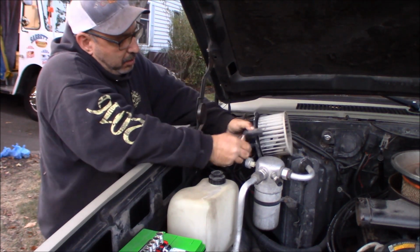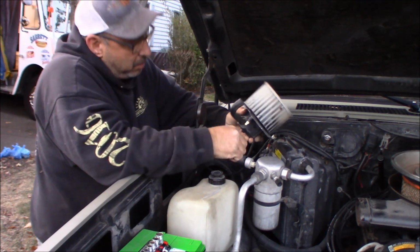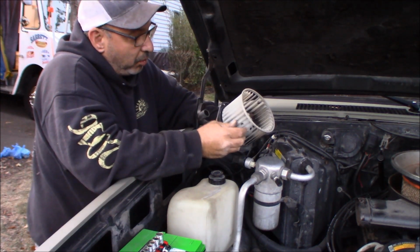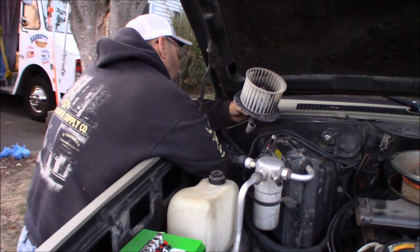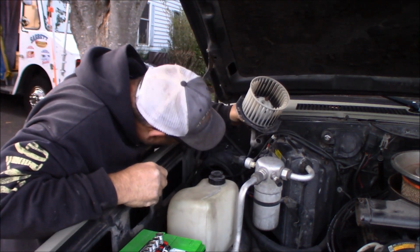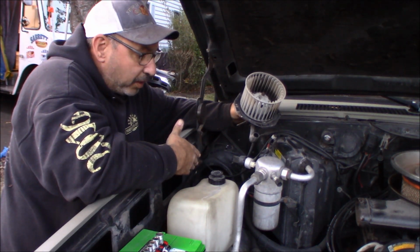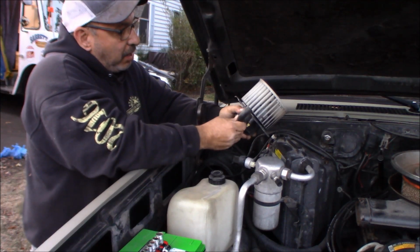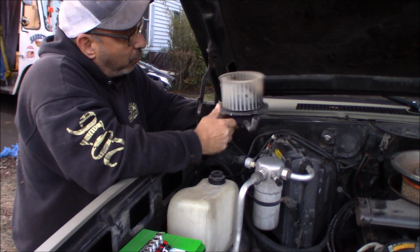On the back side, it's got a wire, which is just a spade terminal, and here it is. I expected this squirrel cage to be really blown apart. I guess it's just the motor that's bad, not the squirrel cage. Doesn't look like there's anything in here. No residue of anything, no leaves. Remember, we did clean that out about a year or two ago when we did the heater core. So that whole cavity is clean. This is a vent that just goes right back around. It's to keep the motor itself cool.